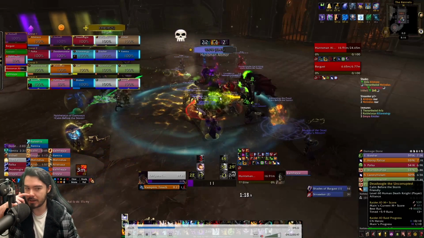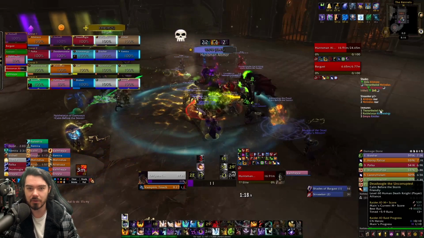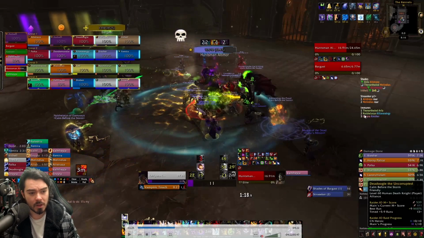So the idea is that you can cheese this with immunities. You can see the first set of immunities is 2 hunters. I put the 2 hunters first because they have a short cooldown on their immunity. It's a 3 minute immunity, so they can actually do it for the 4th set as well.